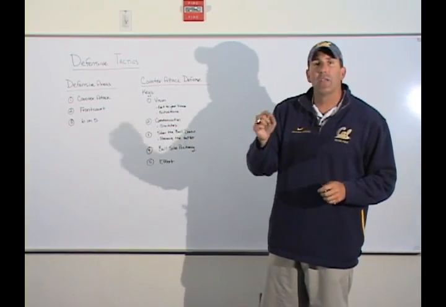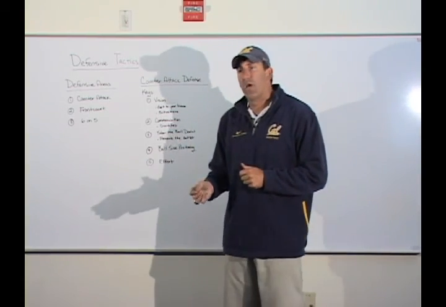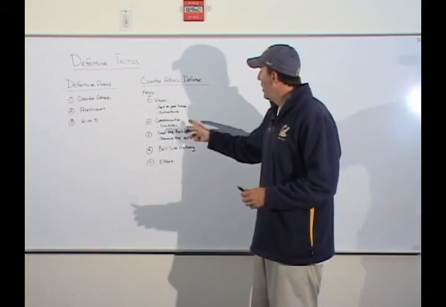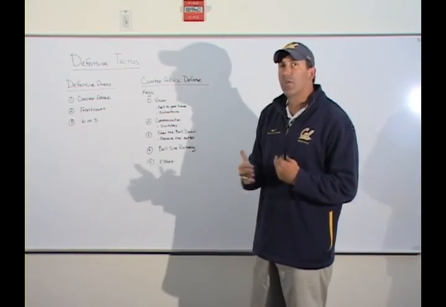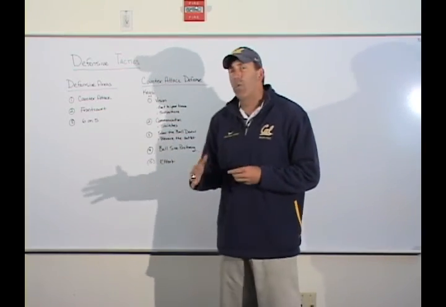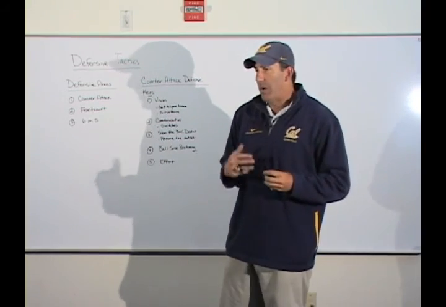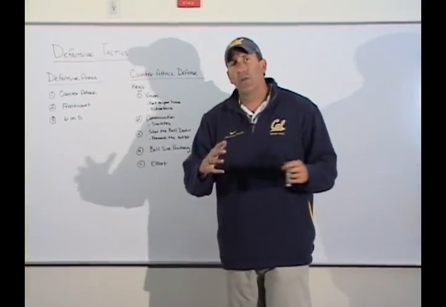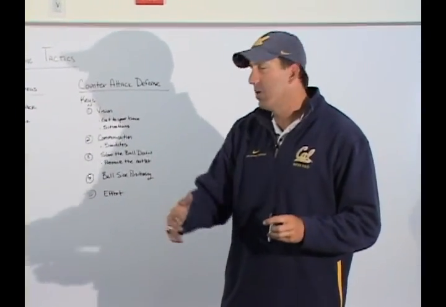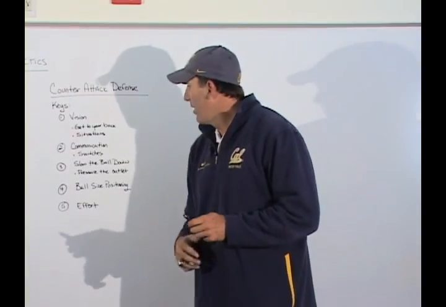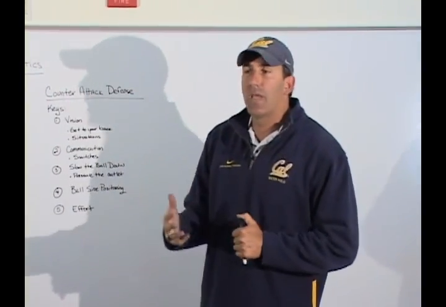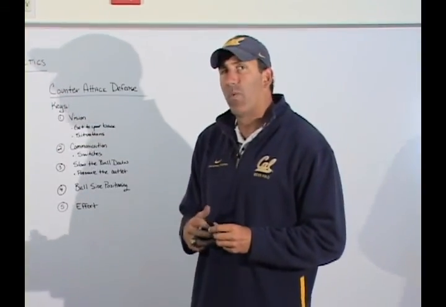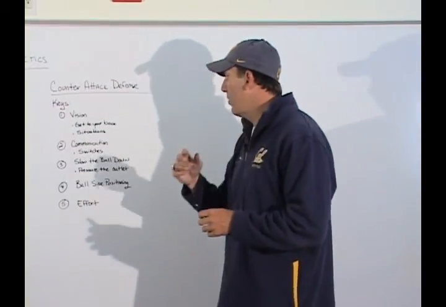If there are going to be any switches because of personnel, 2-meter defense switching to the 2-meter offensive player, you want to do those switches early on in the counterattack. You don't want to do it in the strike zone. By strike zone, I mean the final 10 meters of the attack. So you want to do it in the middle of the pool, or early in the counterattack, so that you're not scrambling at the end to make those decisions in the strike zone and leave a player wide open in front of the cage that can score.